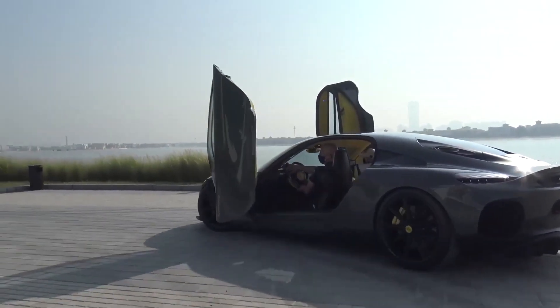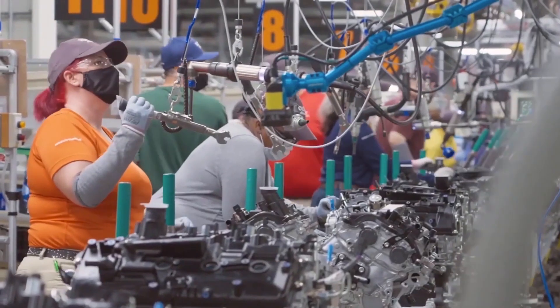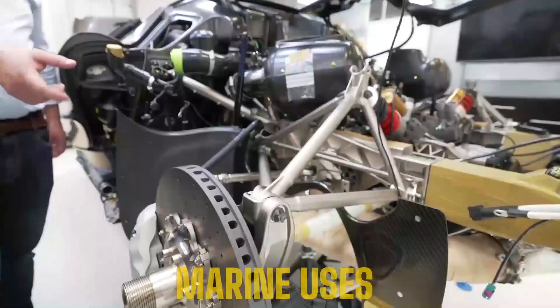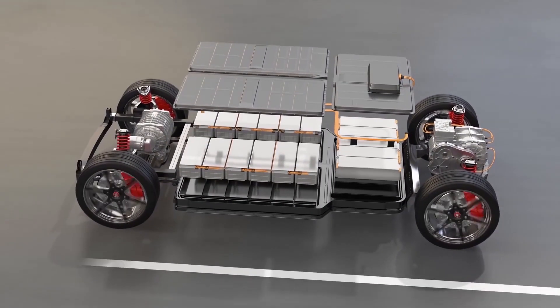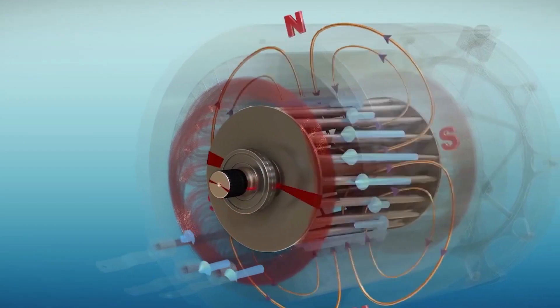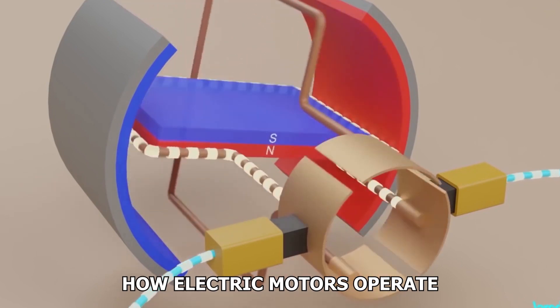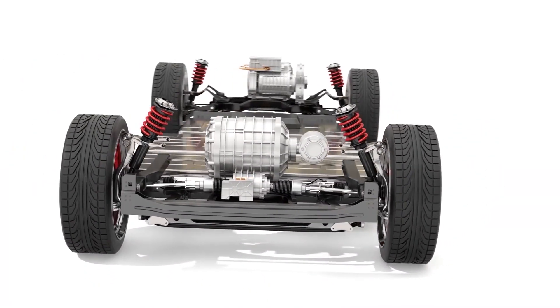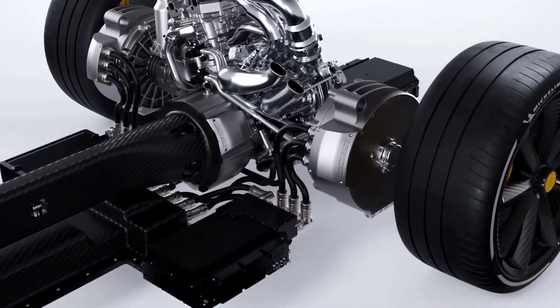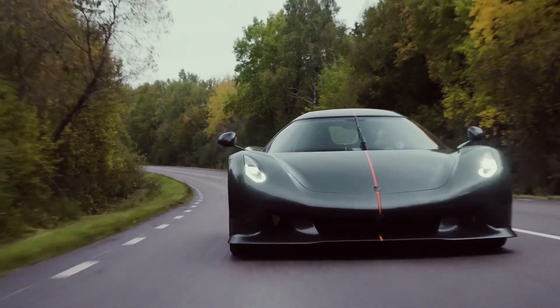Returning to the present and the intriguing Quark E-Motor: it is a marvel of engineering that transcends the conventional boundaries of performance and design, with a wide range of potential applications from aerospace and marine uses to electric vehicle powertrains. The creative minds at Koenigsegg achieved this by blending two fundamentally different motors into a single distinctive design. They've dubbed this innovation Raxiom Flux — a unique blend of radial and axial flux, the two primary ways electric motors function.